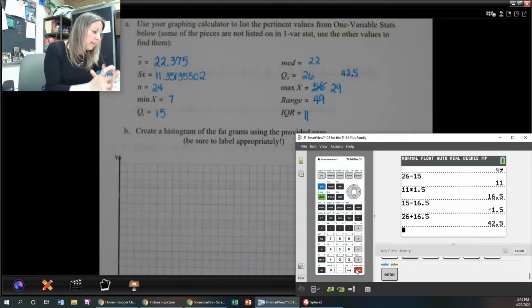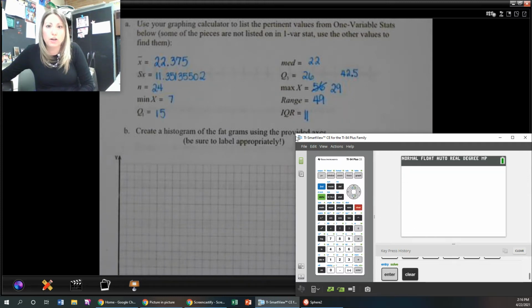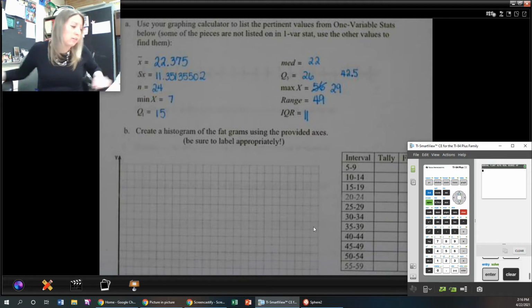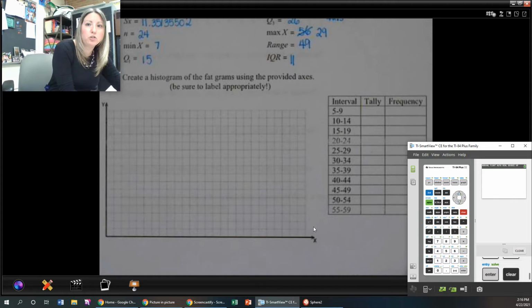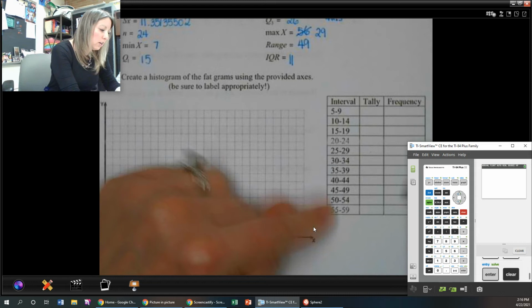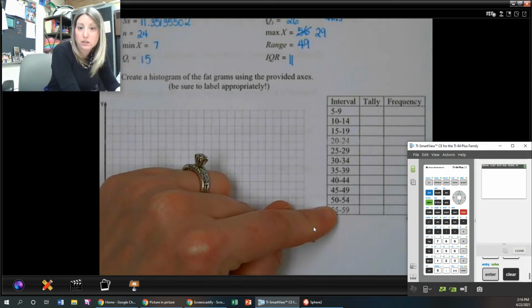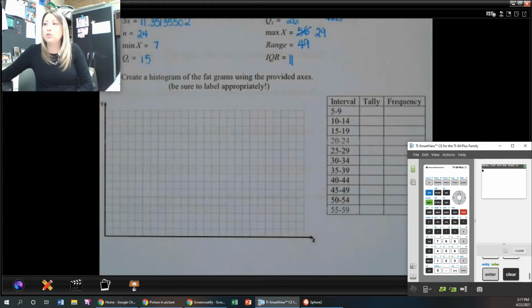So let's create a histogram first. We are now done with the graphing calculator for the time being. So I'm just going to scooch this off to the side and create a histogram first. Okay, so when creating a histogram, the first thing you have to do is tally how many of your data values fall into each of these categories and then count that up as frequency. That's the first thing you need to do. So I'm going to pause it here and have you tally up, and then we'll check, make sure we get the same frequencies together, and then we'll graph on the histogram. Okay, so you try this, and then we'll do this together on the histogram.